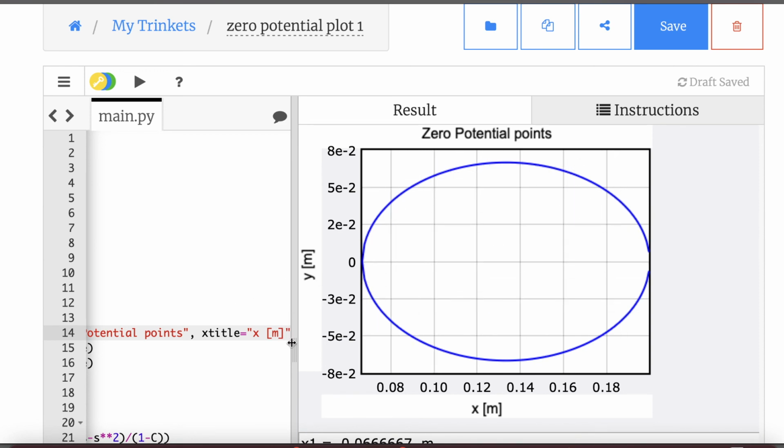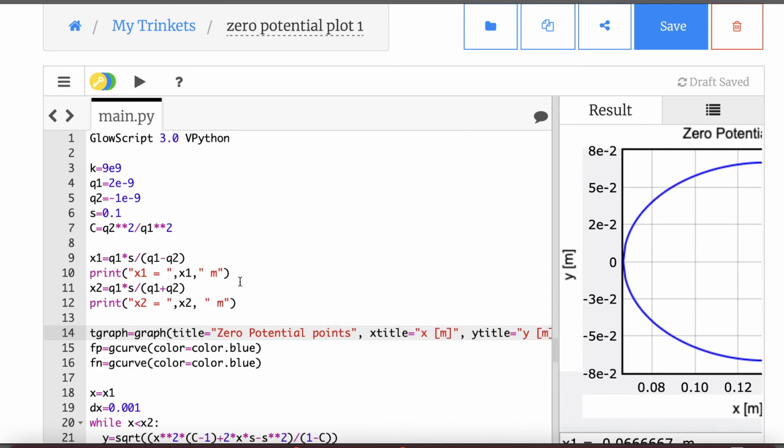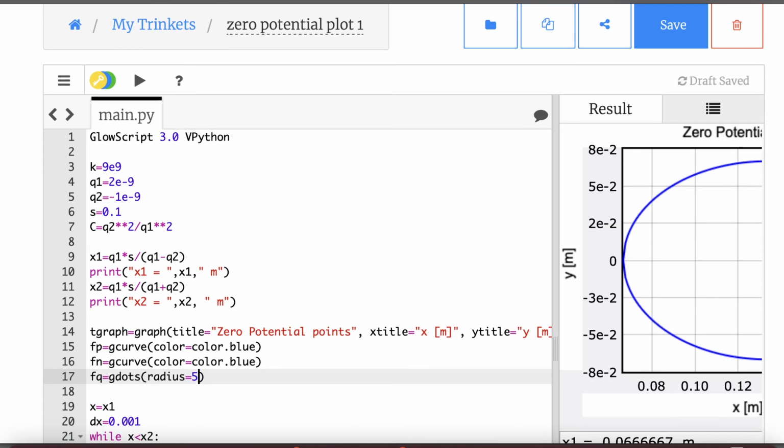Let's put in our two points just for fun. Let's say down here, FQ equals G dots. Radius equals 5. I think that's right; I think the standard radius is 3. G dots is a way to plot things, but it just plots points.